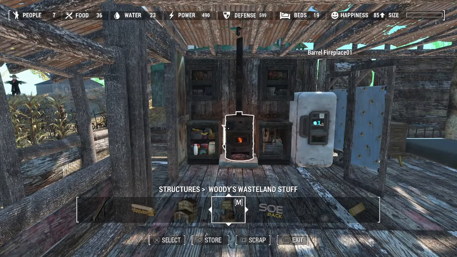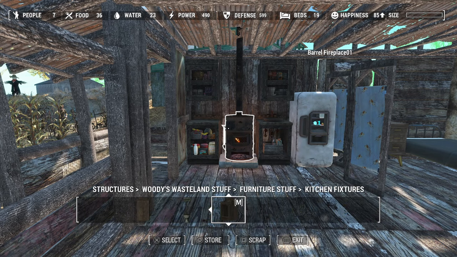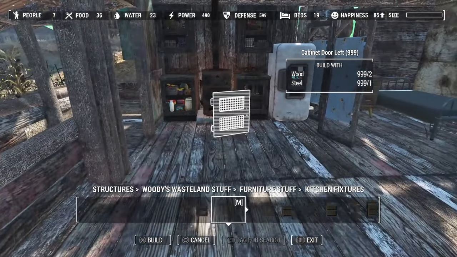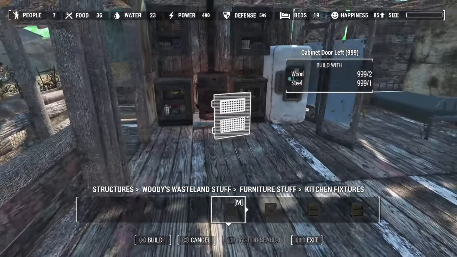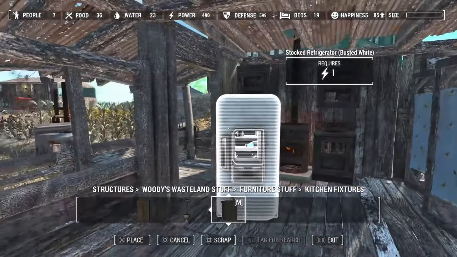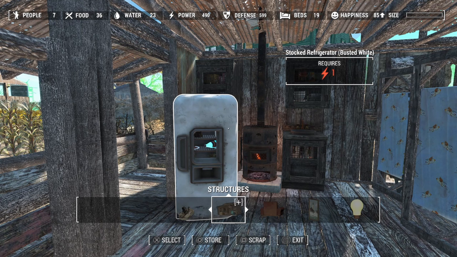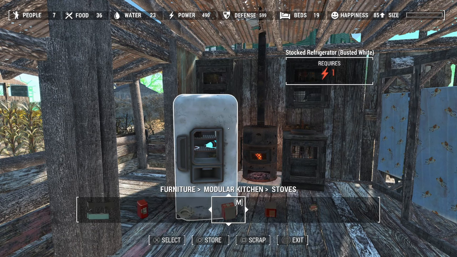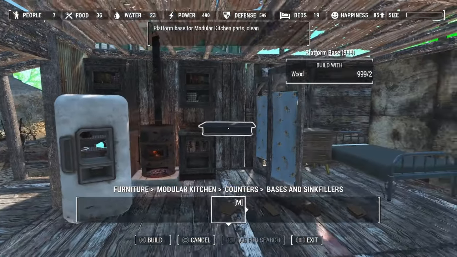Now let's go back to Woody's. Nope, we're right there. And we need a right and a left. Alright. Yeah, that fridge just seems too low. So let's go to furniture, do it, our modular kitchen, and let's grab, is it in here? No. Yeah, there we go. We want a base.